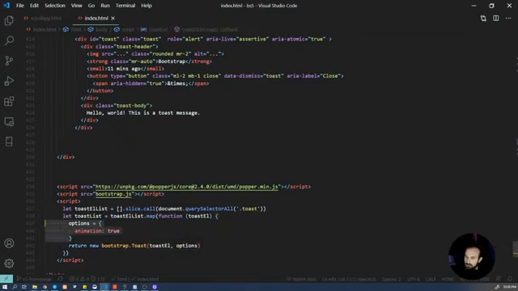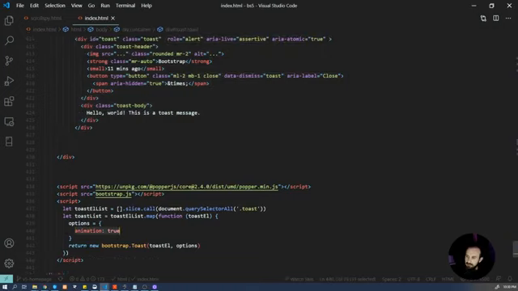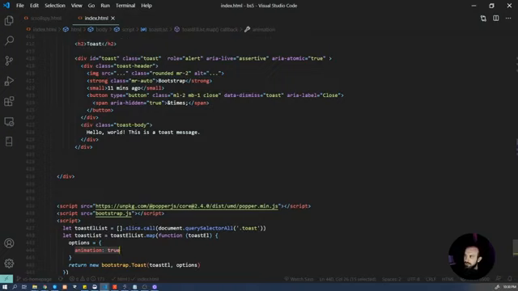But as I said before, in Bootstrap 5 they put a lot of attention to make everything available as HTML attributes. So we can either pass this animation through JS, or we can provide another option here, which is data animation.